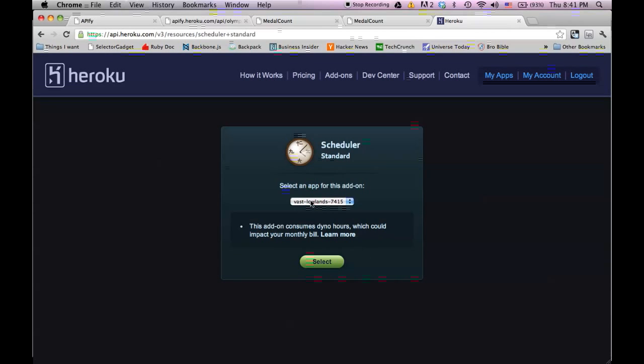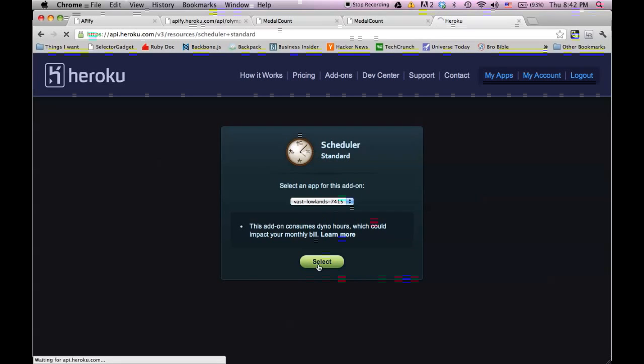Now, the one thing, though, is that with the scheduler, if you use it too much, you do actually have to pay for it. Now, too much for our purposes at Code Academy is irrelevant because I wouldn't even know how to use it too much if I tried. I could run it every second probably and not use it too much. But Heroku does need you to authenticate that you're a real person, that you have a billing address, in case you went over your dyno hours, whatever that means. I have no clue what that means. But for all intents and purposes, it's completely free.